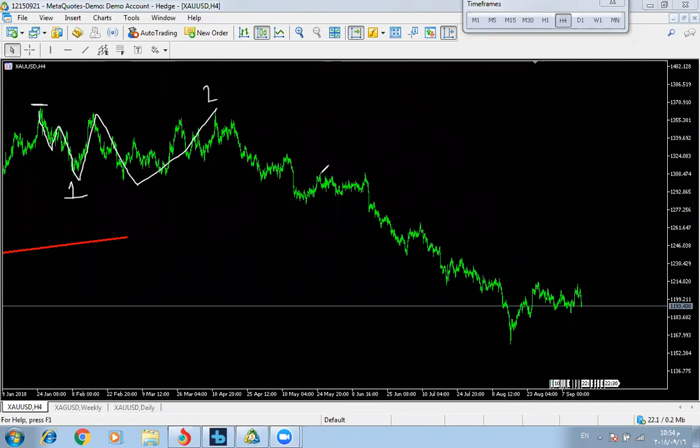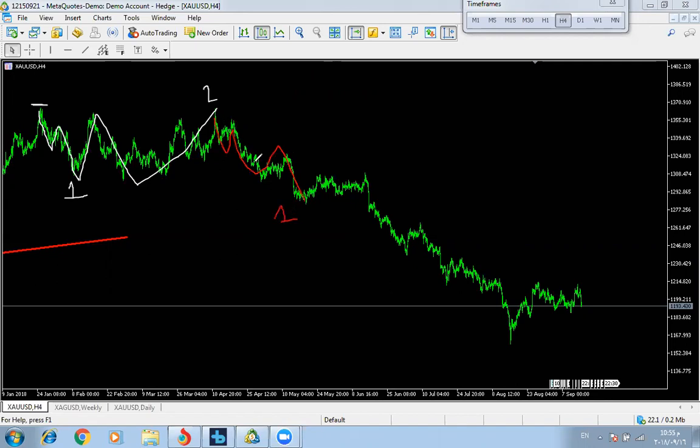Then we come impulsing to the downside. And I want to stress this point for wave 1, which in this case is in five waves: 1, 2, 3, 4, 5. So the whole structure is wave 1 of 3.